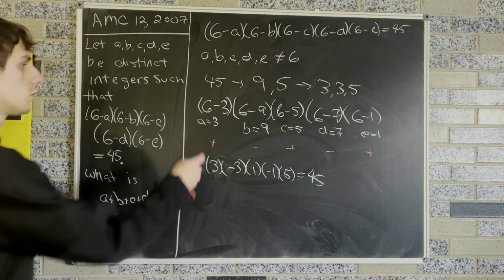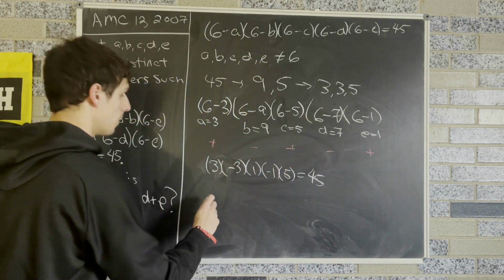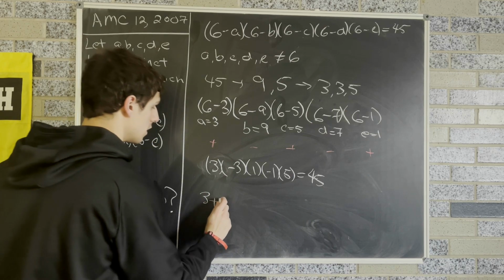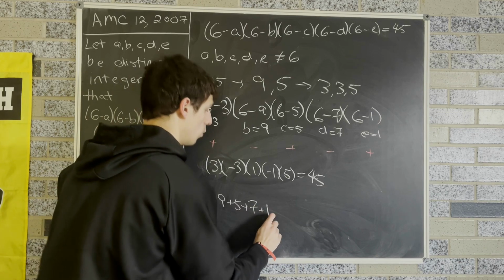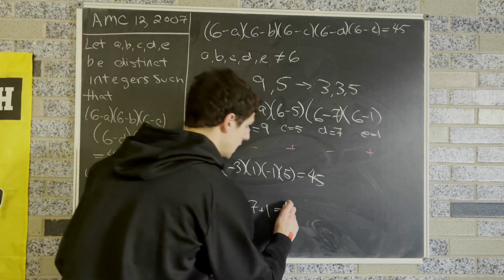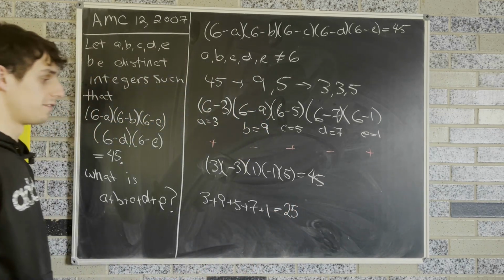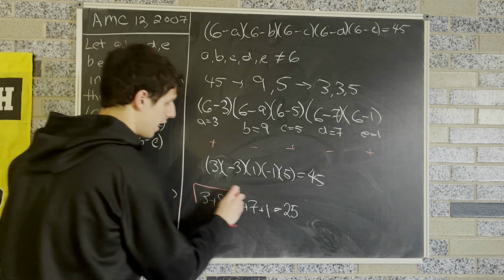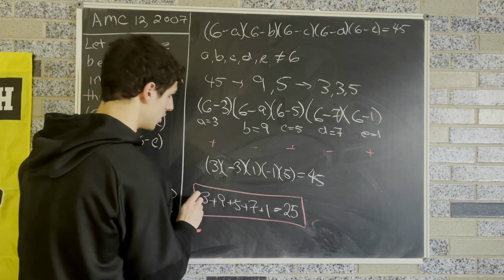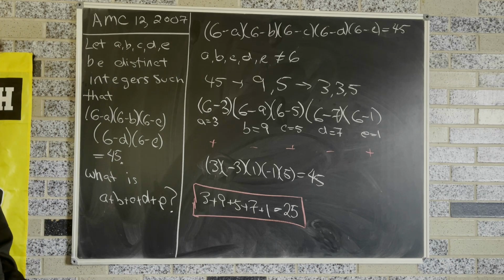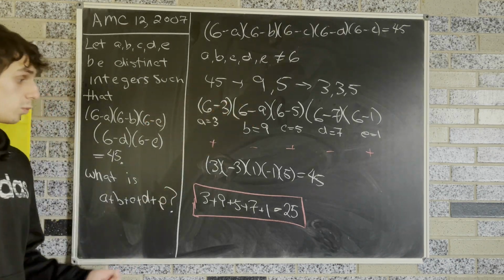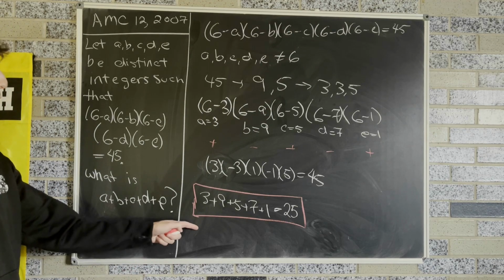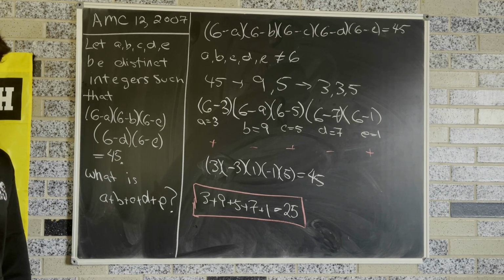We know that this is true, so we can go ahead and add all these numbers together. So we have 3 plus 9 plus 5 plus 7 plus 1. And adding all of these up, we get that they sum to 25. So this will be our final answer, but we haven't really proven that 25 is the definitive answer here. We've only kind of guessed using these numbers up here. So what I'm going to do next is erase this, and then we'll prove that 25 is the only sum that can occur here.